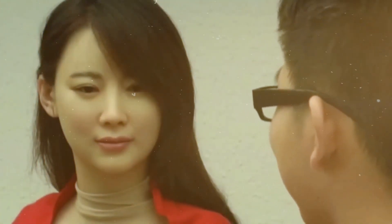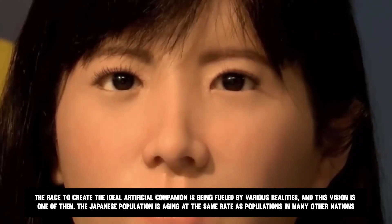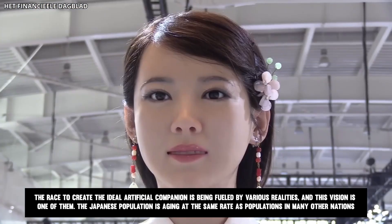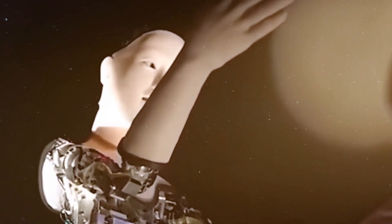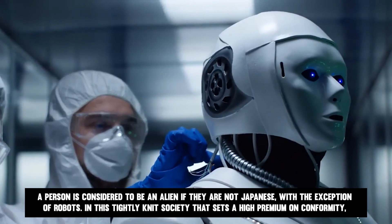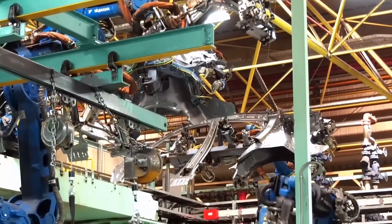It has been said that love cannot be purchased, yet this proverb might be considered archaic at this point. But why did the Japanese require these lifelike female robots? The Japanese population is aging, and Japanese women are increasingly challenging the conventional norms that require them to shoulder a disproportionate share of the housework. At the same time, Japan is reluctant to accept immigrant labor. A person is considered to be an alien if they are not Japanese — with the exception of robots. In this tightly-knit society that sets a high premium on conformity, robots are not regarded as outsiders in the same way that immigrants are, but rather as being wholly Japanese in origin.